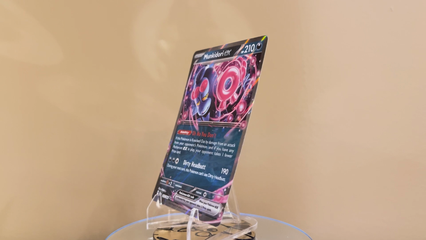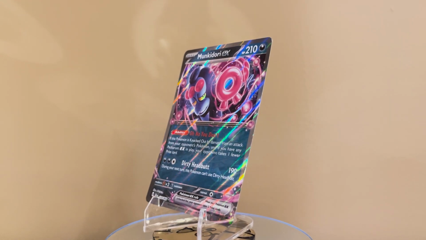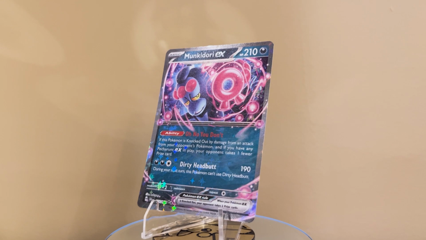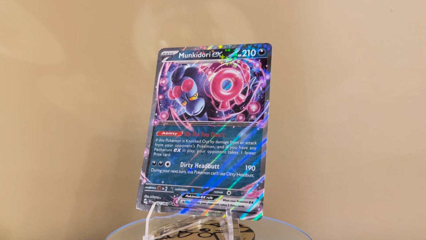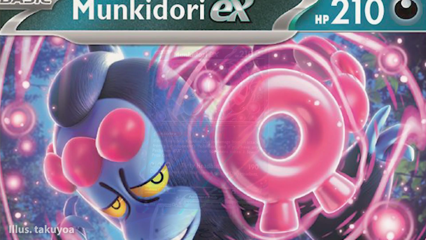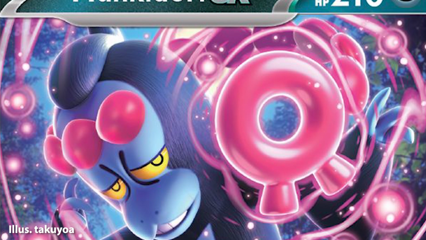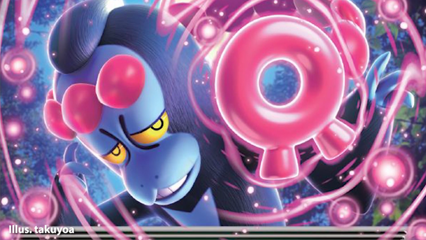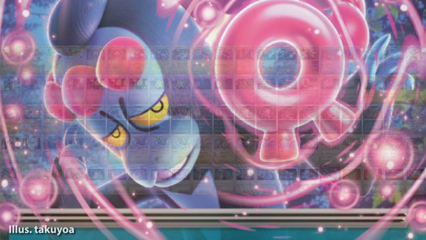I really love the new era of EXs and think they're a notable step up from the Vs and GXs before them. Love the bursting effect as they just pop off the card, and Monkey Dory here is no exception. The energy swirls and purple orbs radiating out from Monkey Dory's talisman give it an extra punch, resulting in a finished product that is a joy to get to put in the binder.